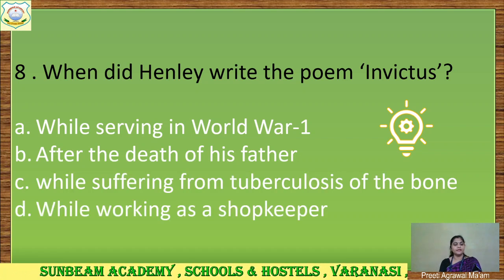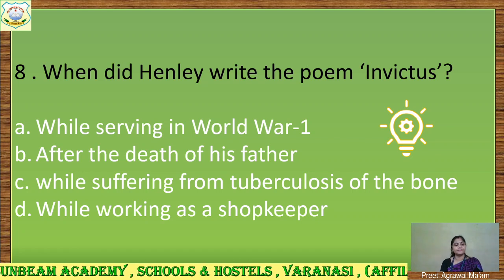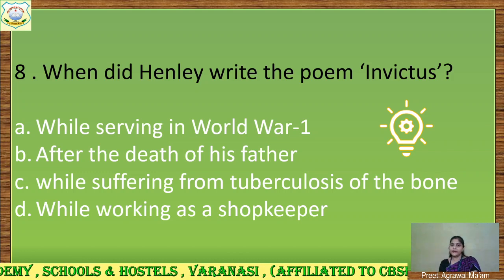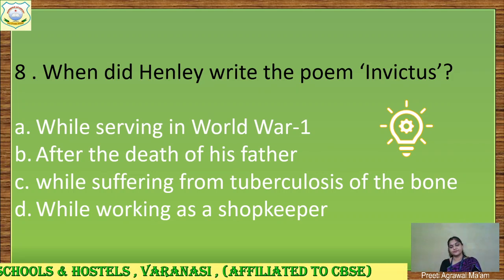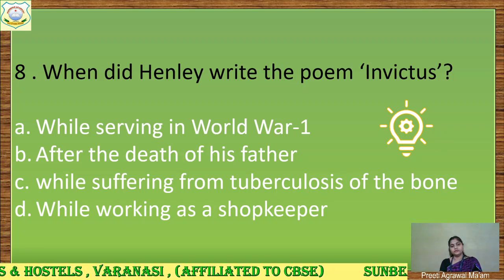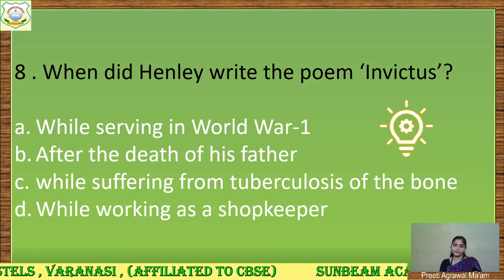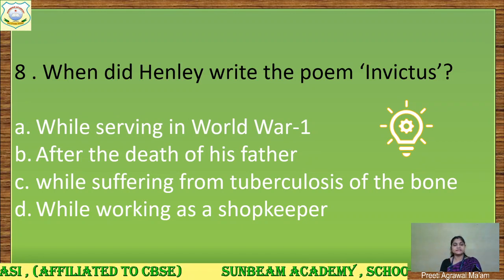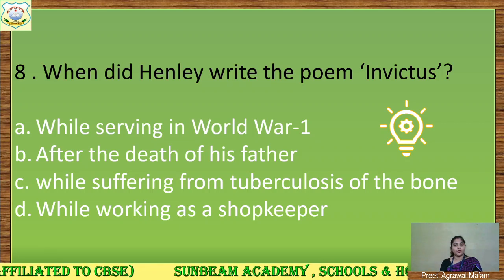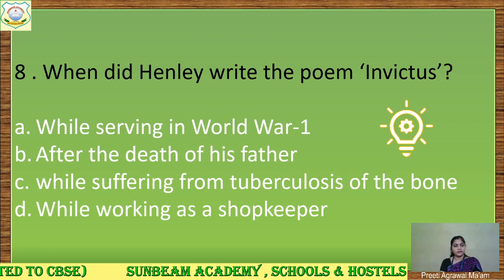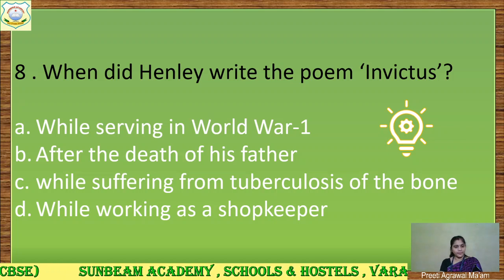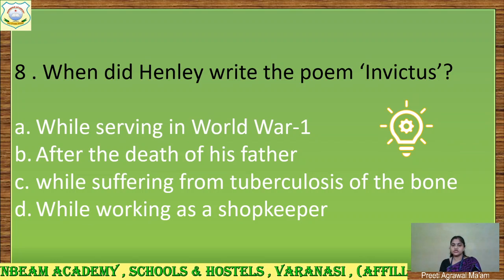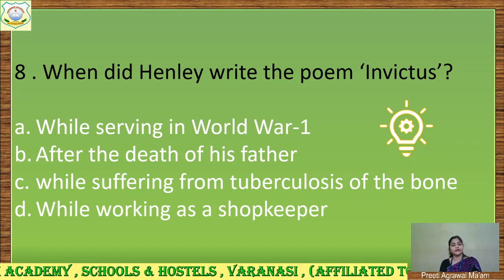Four options: A, B, C, and D. Start giving the answer. You can start writing your answers. When did Henley write the poem Invictus? Go through all four options and write down. While serving in World War I, after the death of his father, while suffering from tuberculosis of the bone, while working as a shopkeeper. When did Henley write the poem?